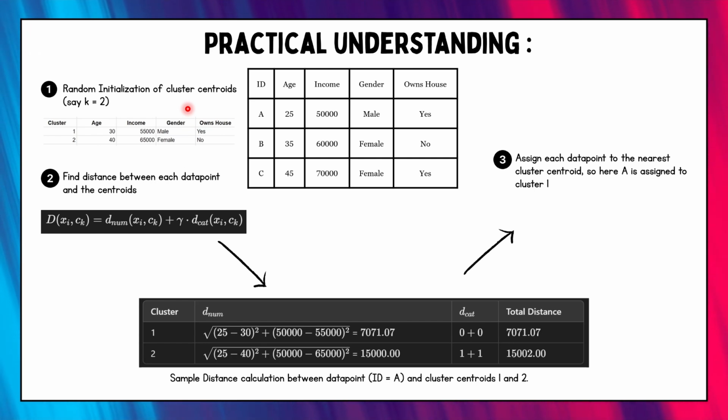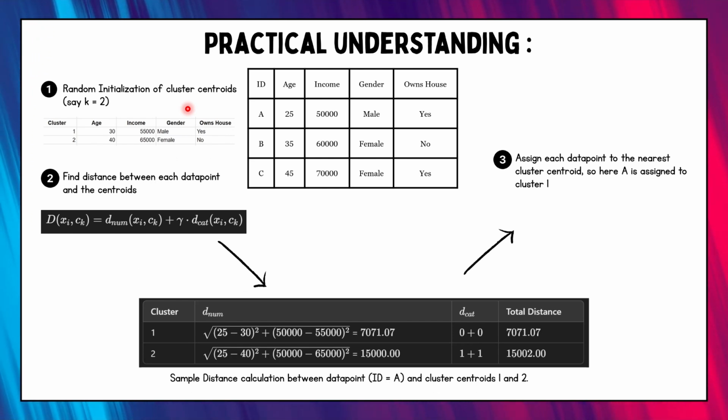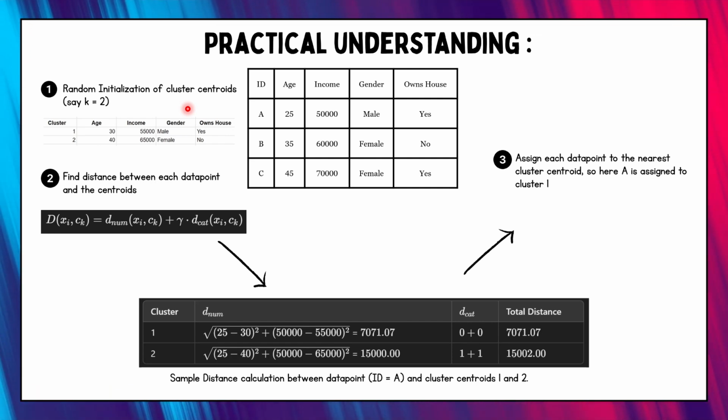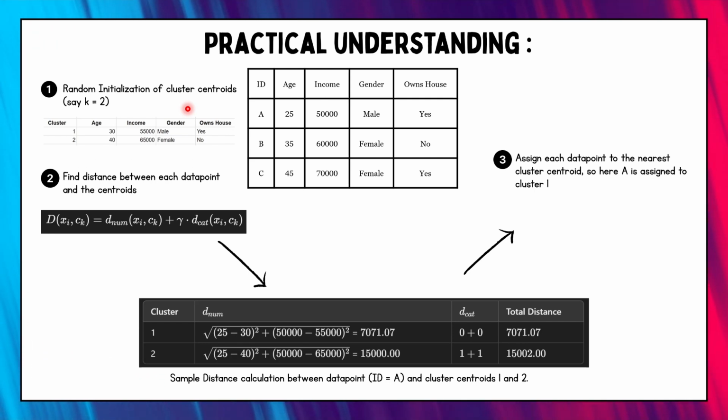And the question you should ask is, why are we randomly initializing them? Is there some other method of doing this? Because random initialization means that we are starting from random data points and then slowly converging towards the 2 most optimal data points for cluster centroids, right? So the answer is there are other strategies, and we will be looking at one in the hands-on session, where we won't be initializing the cluster centroids randomly, okay?